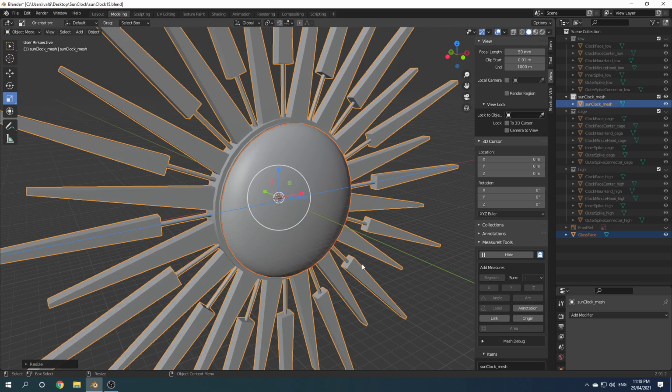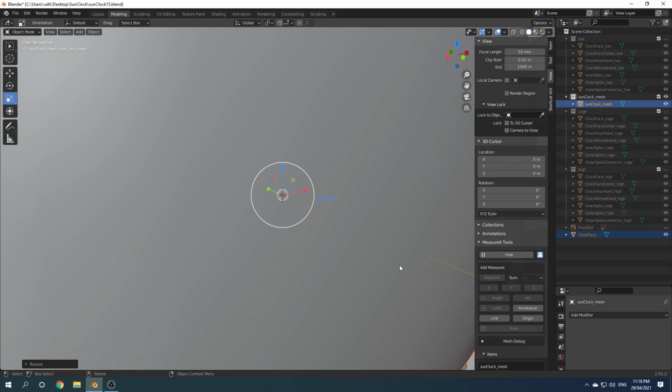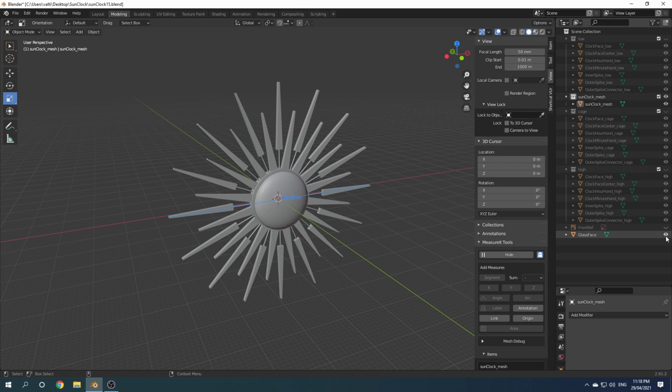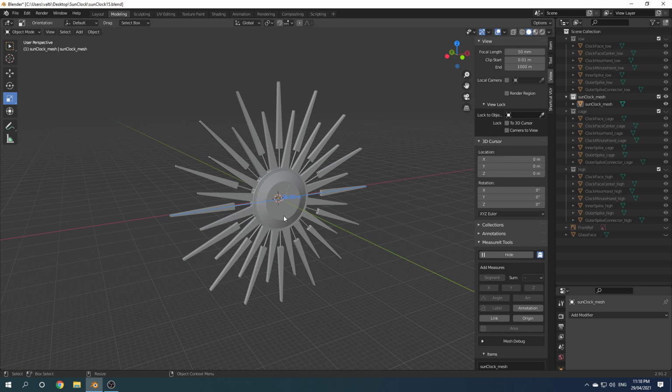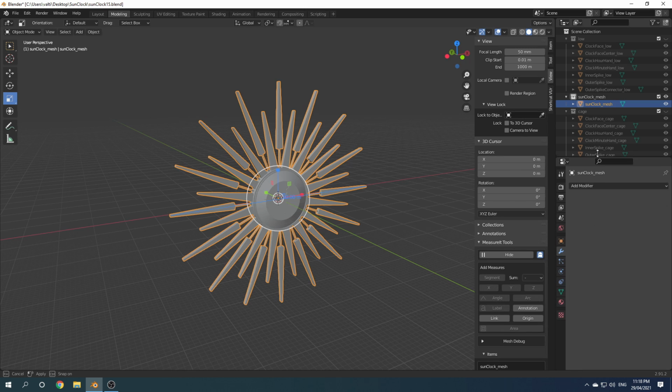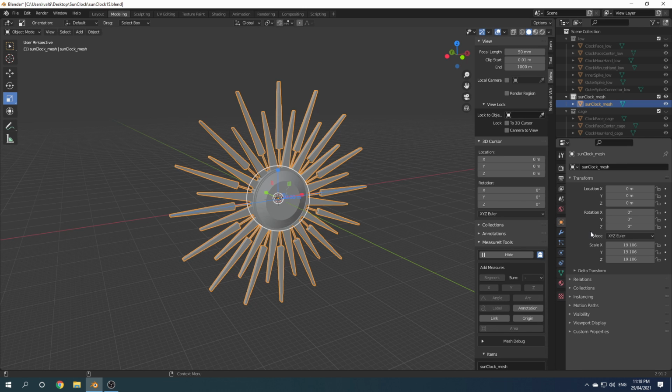There. Once I get close, I'm going to zoom in, and I'm going to actually start dragging in, and I'm going to hold shift just so I can get a little bit more control. And hopefully we can get to actually 90. Is that 90? Perfect. Cool. So now that we've scaled both of those up, I'm going to go ahead and hide my glass face. And I'm going to go to my options here. So down here, my object properties. And I'm going to actually make sure that this scale is now reset to 1.